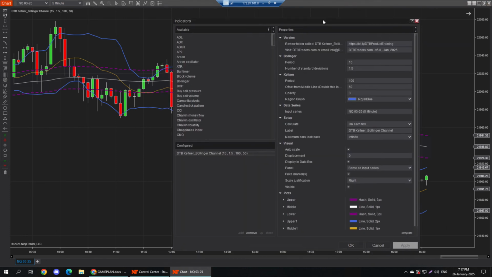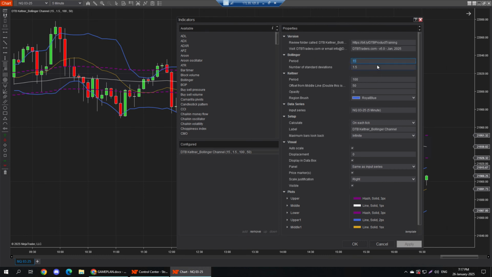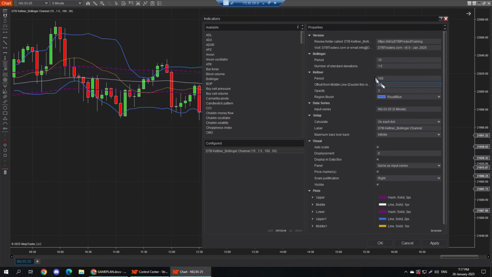So indicators. Again, I'll show you the indicator settings. There's your period, your Bollinger width, your deviations, your Keltner channel. Like I said, the offset from the middle line is this one over here, so you're basically choosing the width of that. And I put 10. You've also got an opacity, so if you want to highlight this very specific channel, you can change the opacity of it. You can also change the coloring of it, so you can make it a much more dominant coloring on the screen too, and obviously the color of it also.